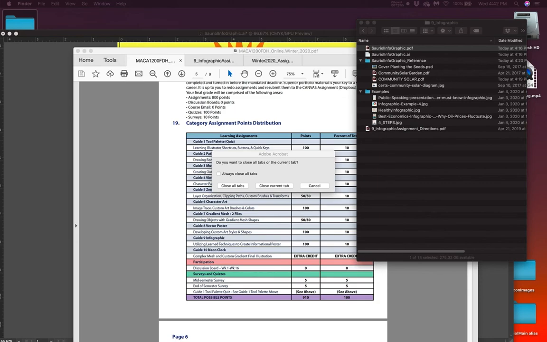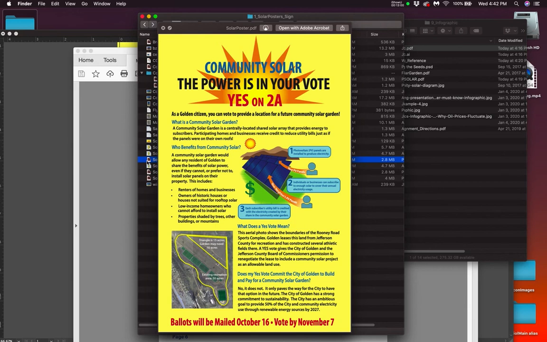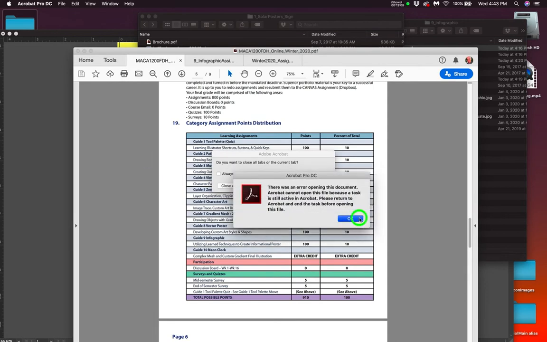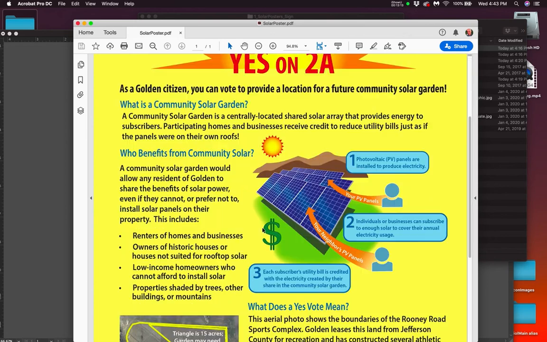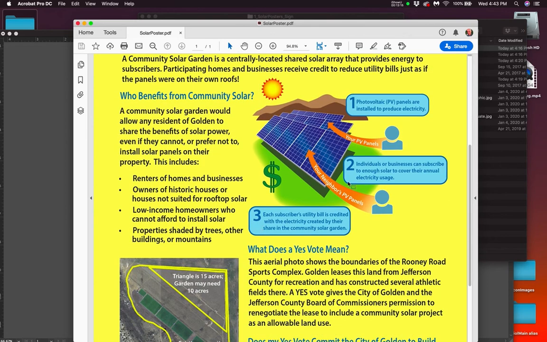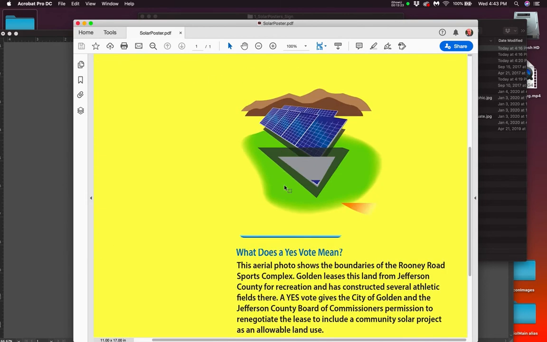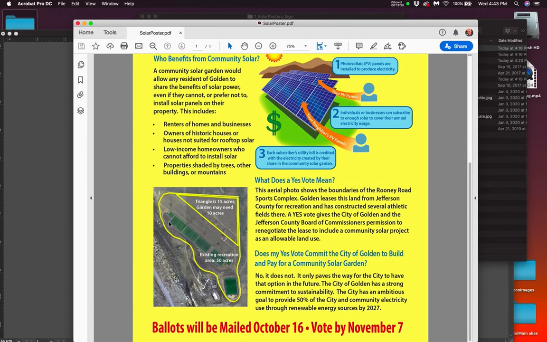I did do, if you want to hold on, you can go away from this, but these are some of the posters that I had done, and you can see here how I actually, let me open that up. This is one of the posters that was going to be, whoops. For whatever reason, that did not open up. This was one of the posters that had different things in there, and they didn't like the text. They wanted to change the text in the arrows, and they wanted to add buildings in there. And then they had a map in here, which I actually ended up redoing in graphics. So this was one of the drafts.